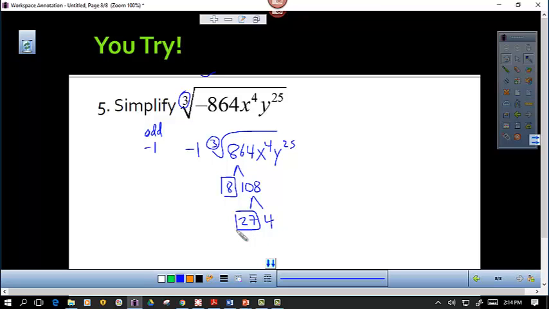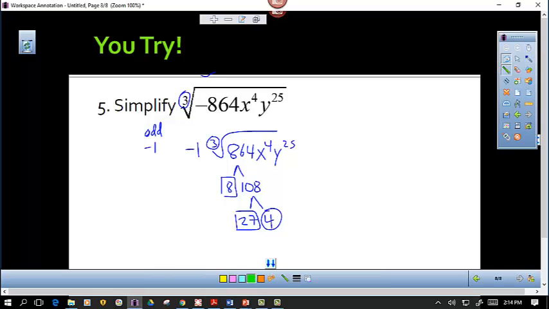You can pick different numbers and break them down into the smallest prime numbers, and that's fine. The problem with that is you're going to have a lot of 2s and 3s all over the place, and keeping track of them is kind of a pain. So you want to be able to look for those perfect cubes.